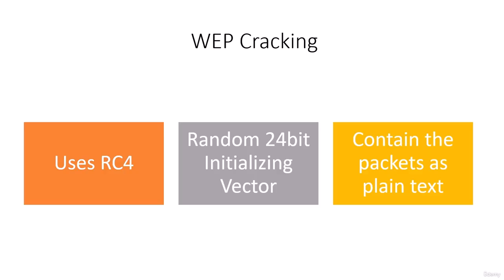So our main goal when we try to crack WEP is to collect as many IVs as we can. Once we have a large number of IVs, we are going to have packets that use the same IV, and we can then run the statistical attack, which is more likely to be able to determine the key stream and the WEP key for the targeted network.